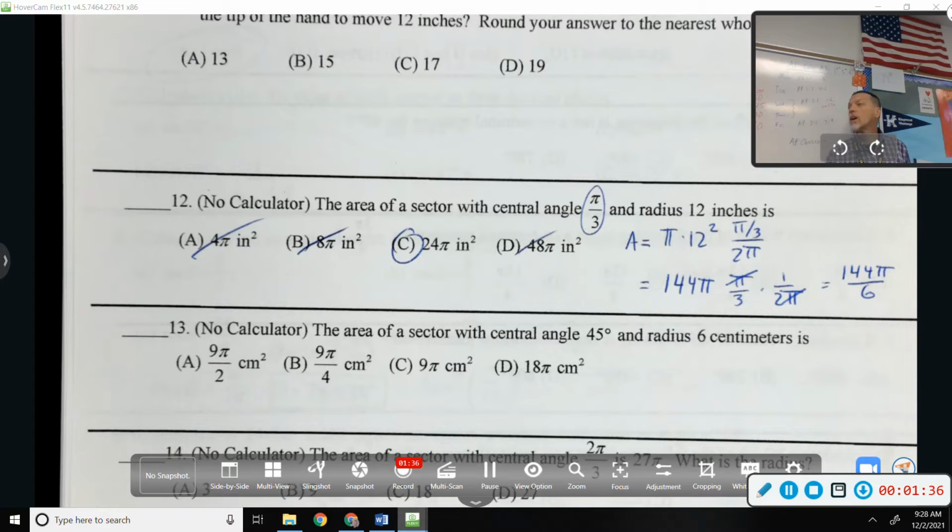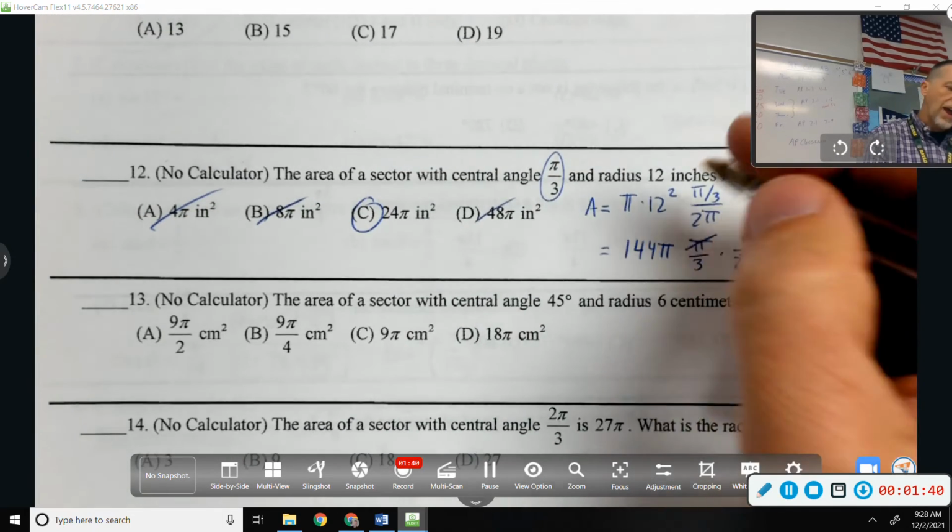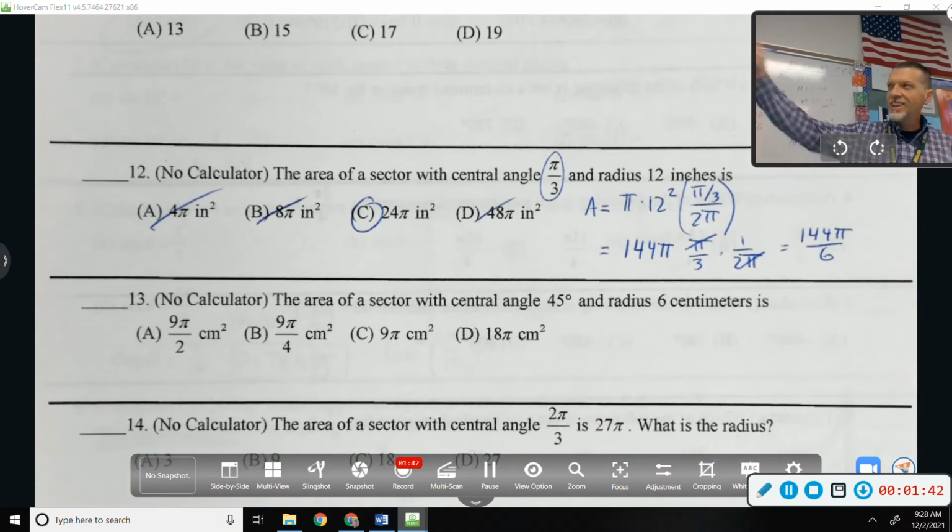So yes, there are other formulas to do it. And the key may have used the other formulas. I think that formula is easier to remember because it attaches so closely to the area of a circle formula.